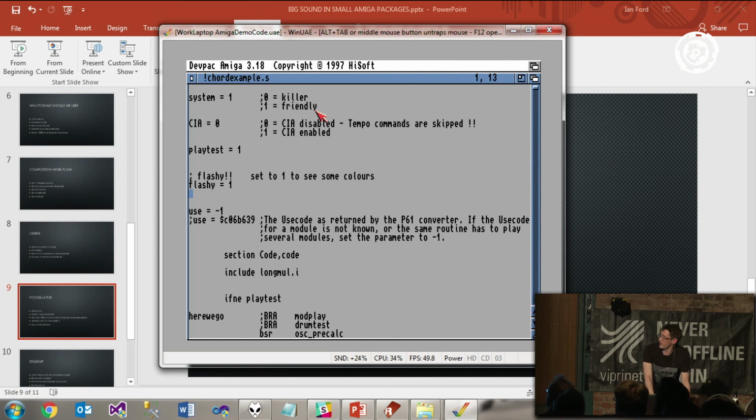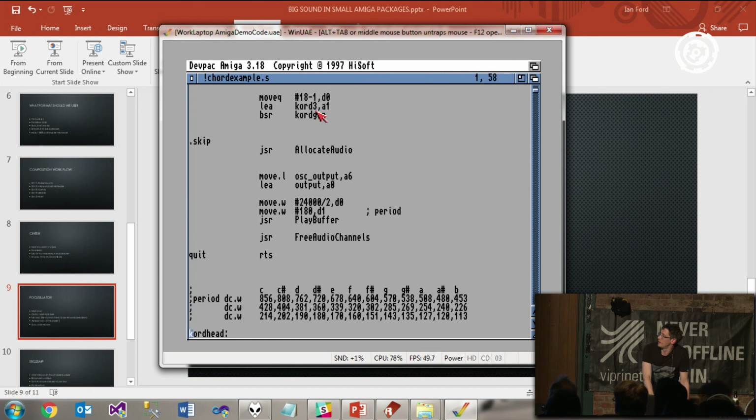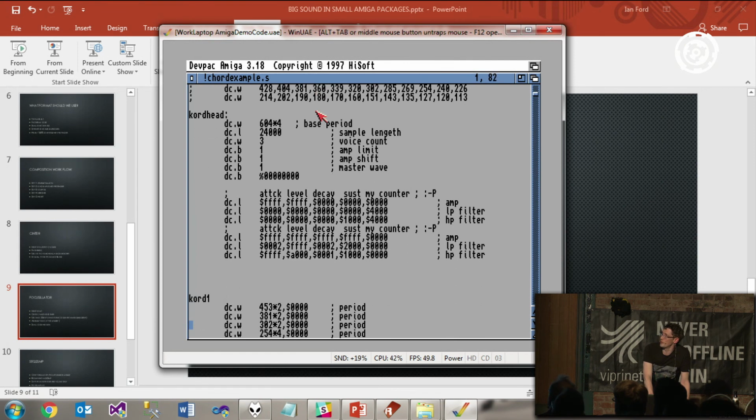So this is the physical source code for the chord generator. Here is all of our instrument parameters. You can imagine, compared to Sinter, where you just have nice parameters and sliders and can test stuff really quickly, this takes a lot of time, because you have to play with all these parameters, generate your sound, save it out as binary, and then reintegrate it afterwards.